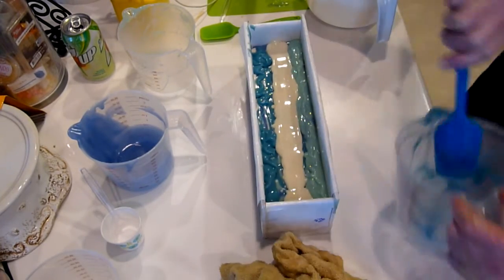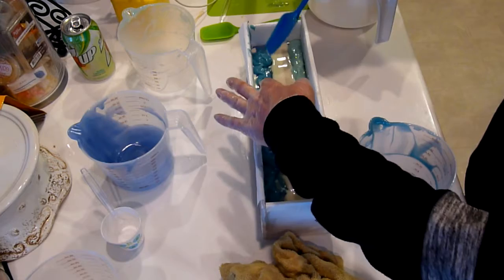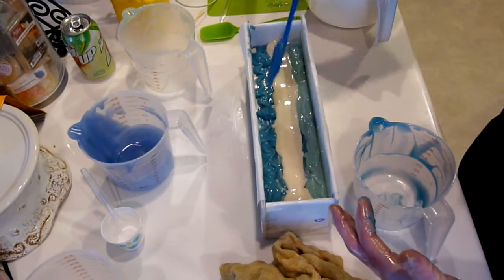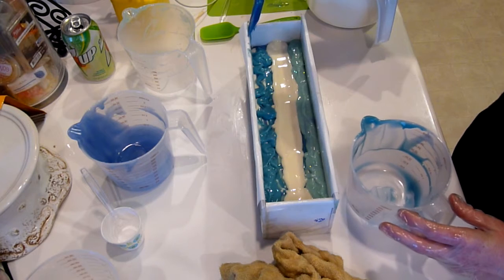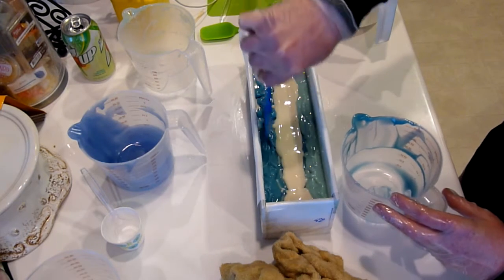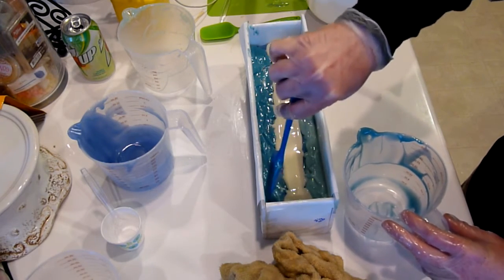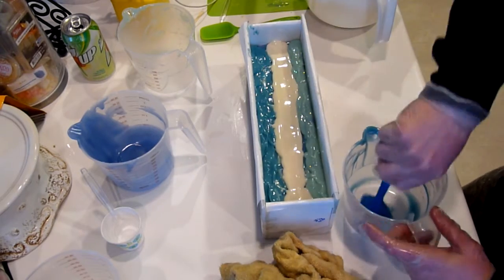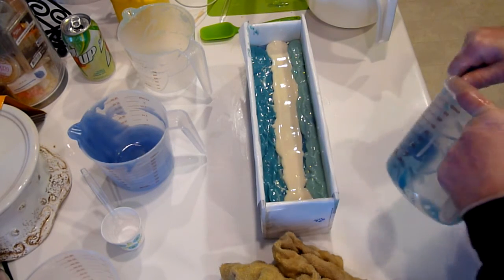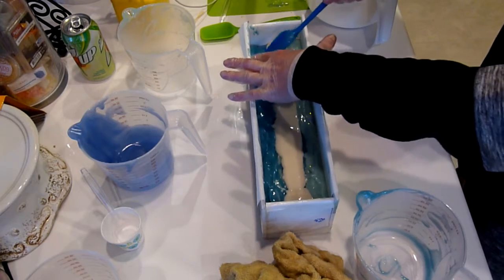Look at what a mess I made because I was trying to let you guys see. Holy crap. Oh my gosh, what a mess. Well, there you go, guys. That's me. Mess maker. Okay. I am, unfortunately, I have always been just clumsy. Just a clumsy kind of person. Please, I don't mean to make messes. I'm trying to be graceful and put everything in one place. It doesn't work. It's okay.